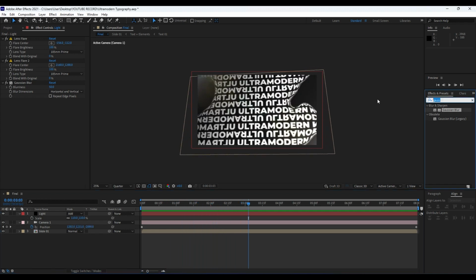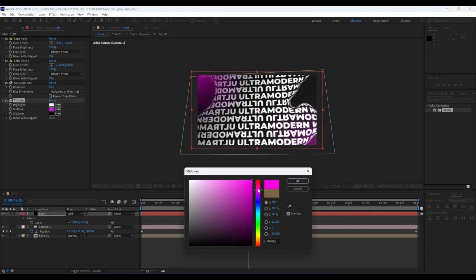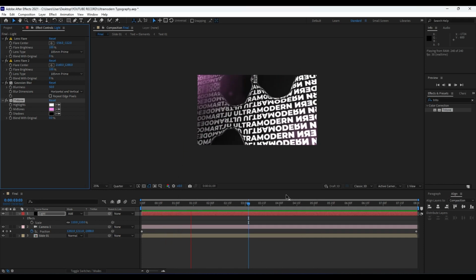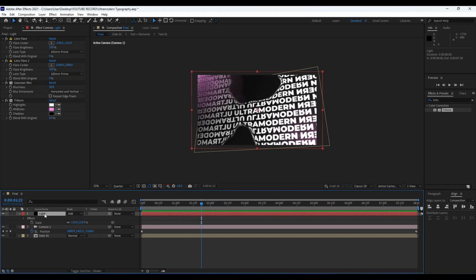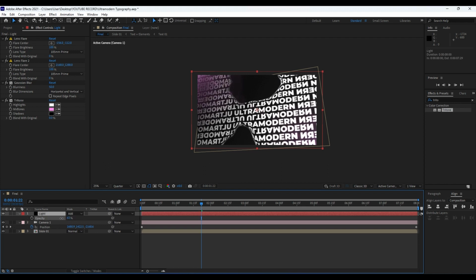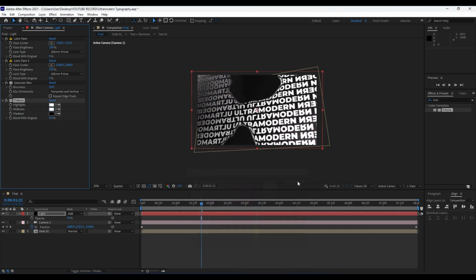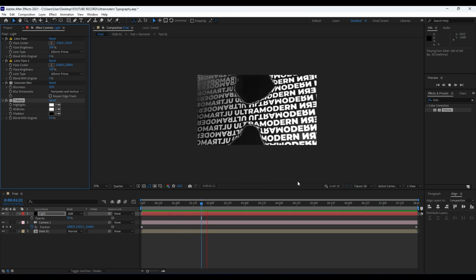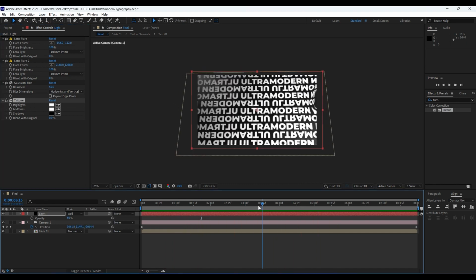Also, you can type here Tritone to change the colors of our lights. Find according to your needs. I will do maybe this kind of pink color. And now when we hit 0, we have something like this. Also hit T on your keyboard for opacity. You can also lower it down to maybe around 50%, change your colors, and now this is looking really cool and creative here in our finals.